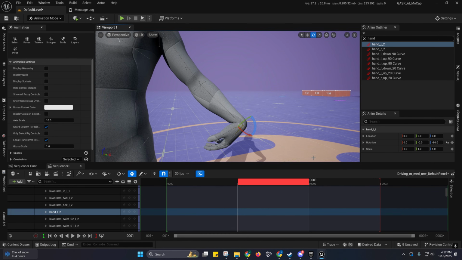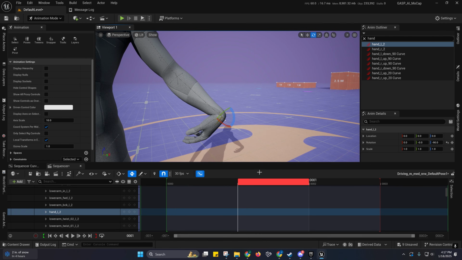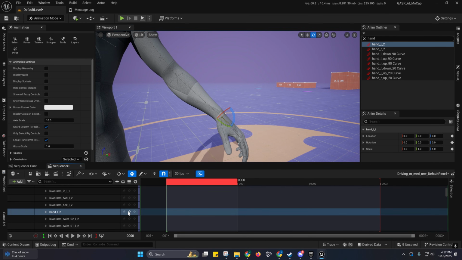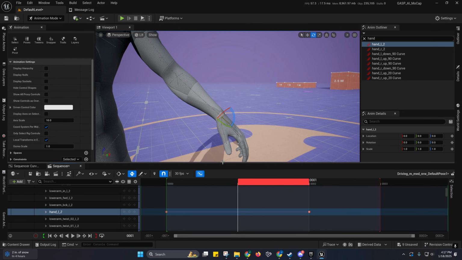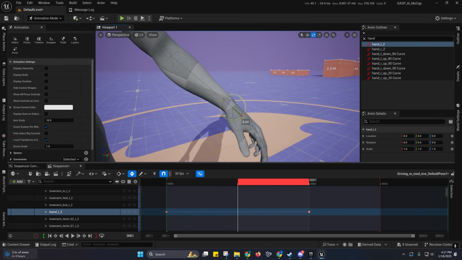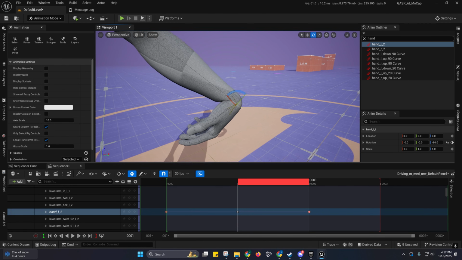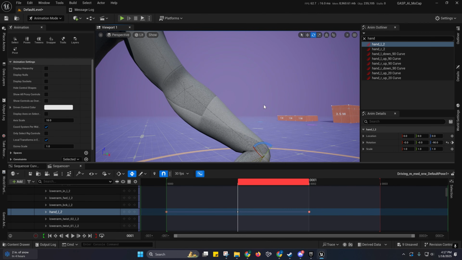So let me actually do this first. Sorry, guys, I'm losing it. First off, you want to key the frame on frame 0. Otherwise, because this is an additive track, anything that's not keyed will be influenced by that key. So I want to create a key there too. And so on the first one, I'm just going to rotate it 90 degrees along the Z.